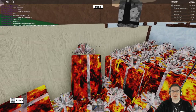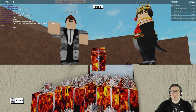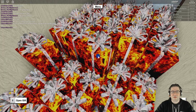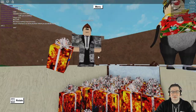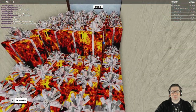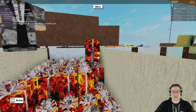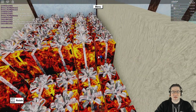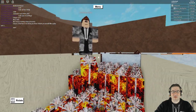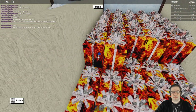He's busy sorting some presents. This is like four layers of presents, dude. I'm thinking about just putting a lid on this thing once it's full, marking it fire gifts, and then that's that. No more fire gifts. Any fire gifts I find, just toss them off the base. I think I'm good for a little while. I think I could probably retire without ever getting another fire gift again. Just saying.